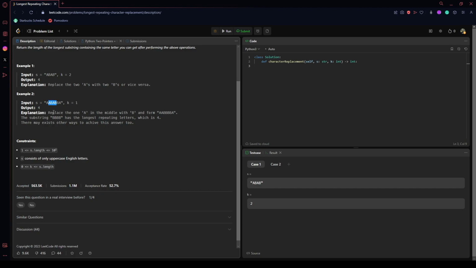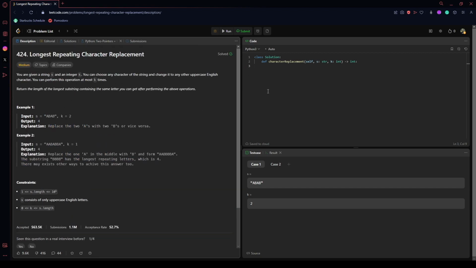Now you have AB, but it's not the same as the first sequence, so you keep going. You have BA, and this is exactly the same, but instead you're replacing the A with the B. And then you have this, which is not as good as the first two. Pretty much the highest you can get is 4 consecutive letters, and you can do this with either A or B, which is what it says here.